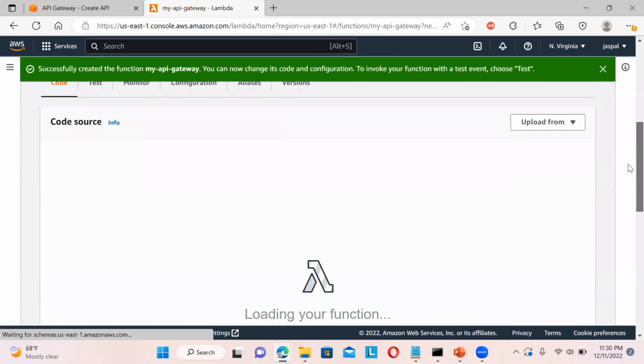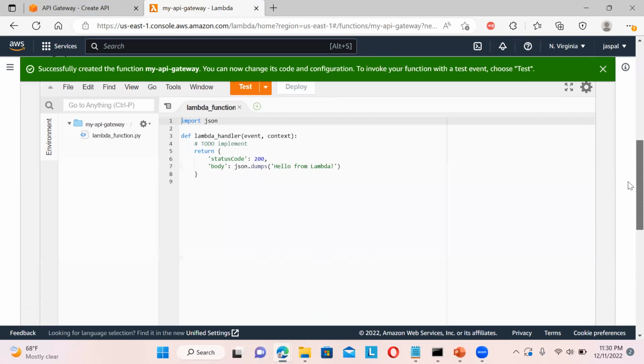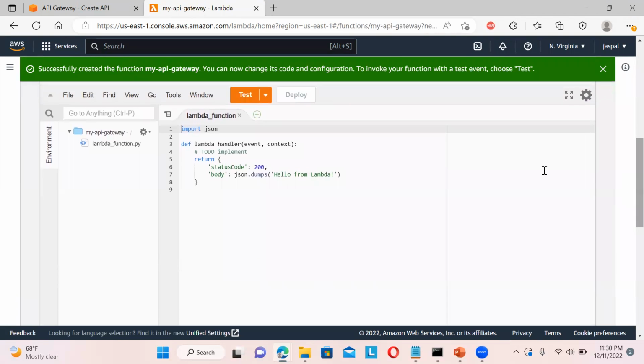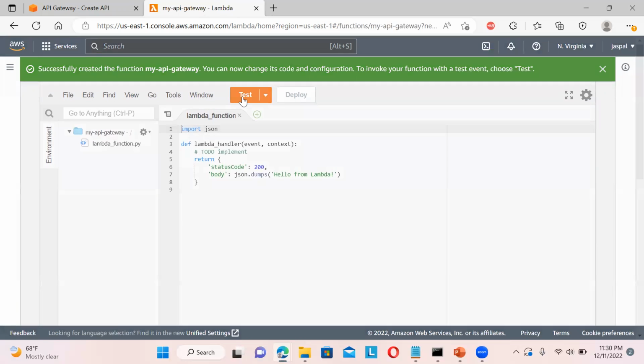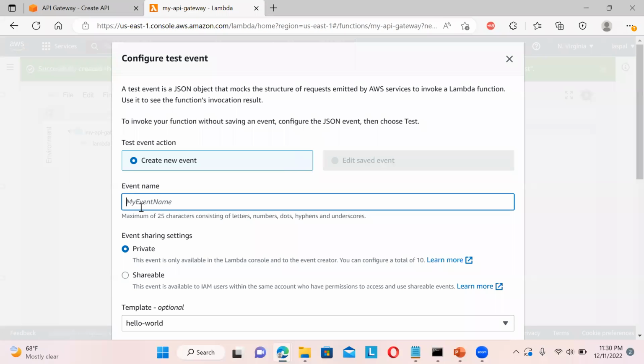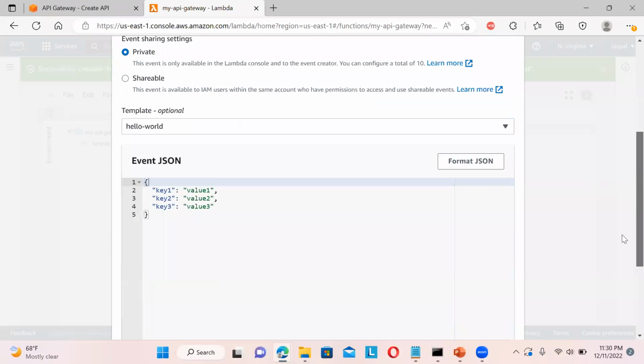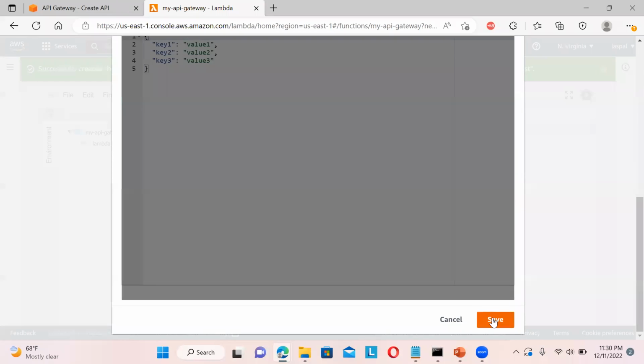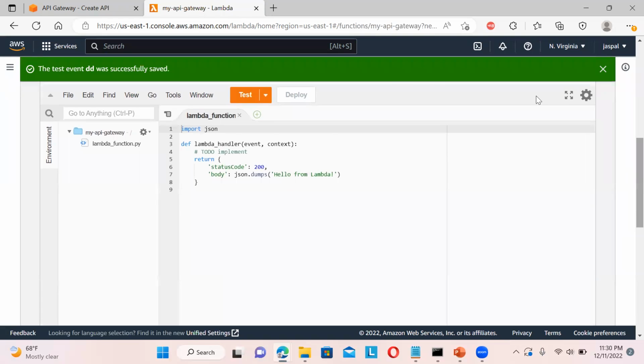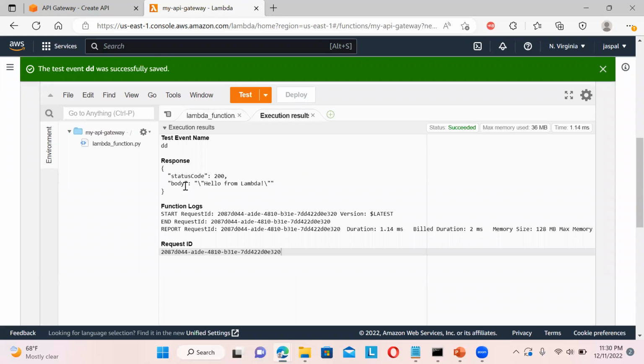So this is our code. You can see the Lambda function. We can test. Okay, you can see the result over here: Hello from Lambda.